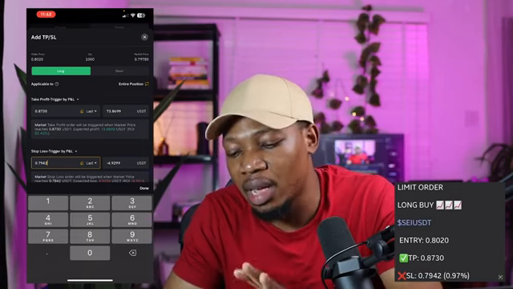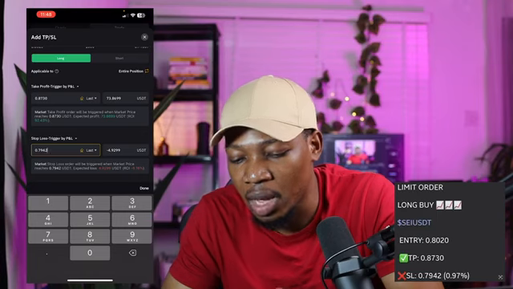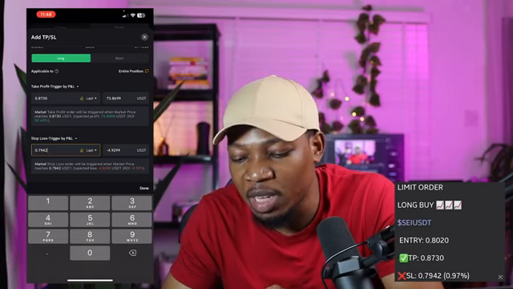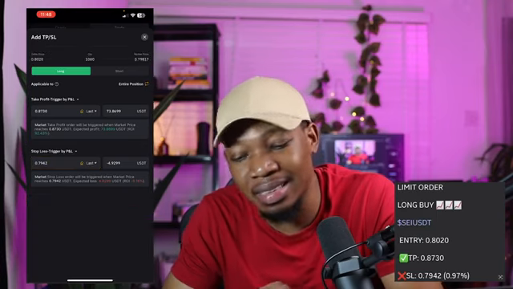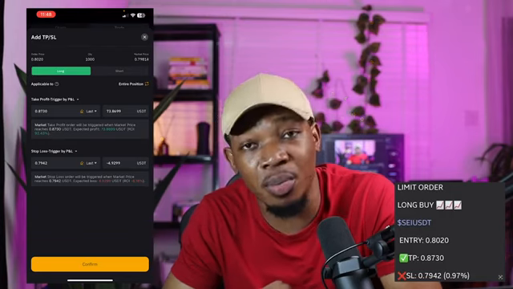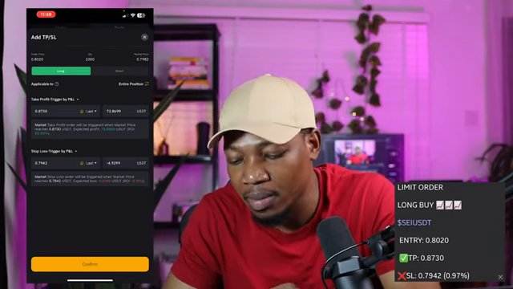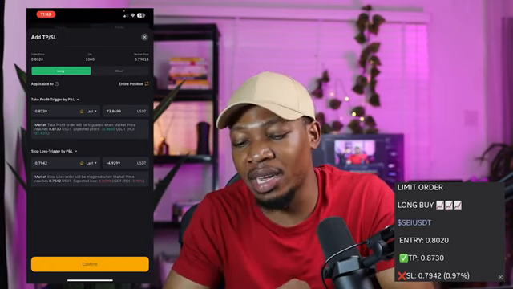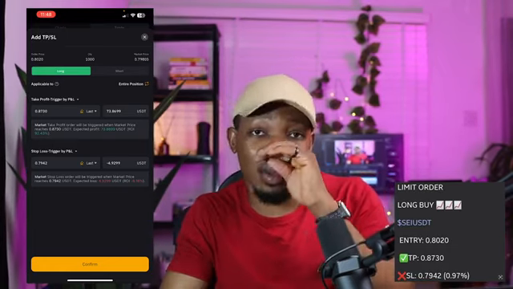Okay, but guys, here you can basically see that it says here for the take profit order, our expected profit is going to be 73 USDT, right? And our stop loss here is going to be 4.9 USDT. Okay, so once I actually have this, I can actually go ahead and click on confirm, and I'll actually enter this particular trade.